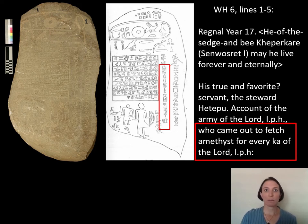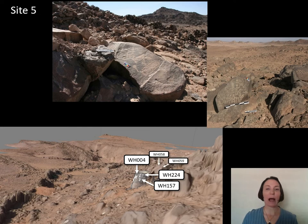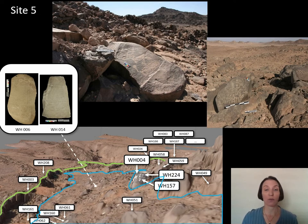These expeditions were not easy to do — they were full of a lot of different types of hardships. The pharaoh would pick one of his high officials and put that official in charge; the pharaoh didn't go himself. That official would be responsible for either the expedition's success or its failure. We know this because in a lot of inscriptions they actually tell us why they went out there — they went, quote, 'to fetch the amethyst for the king.' But this wasn't necessarily a bad job to be assigned to either. A lot of these officials took pride in going to Wadi el-Hudi and finding the amethyst of the king.